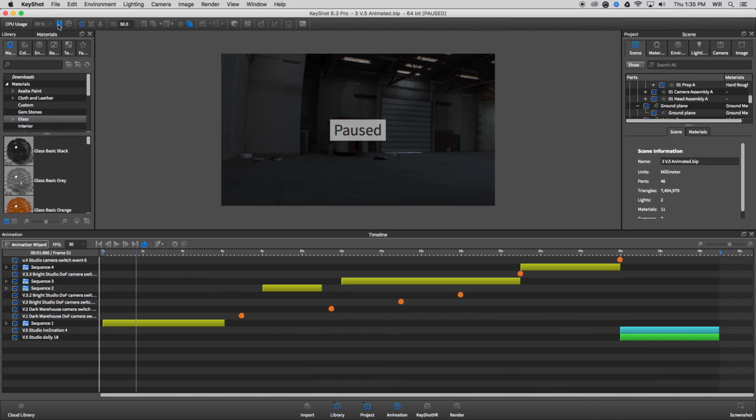All right, I have a scene here that I have prepared ahead of time. Mostly I wanted to share with you how I've organized our animation timeline and what is inside this animation. And then I'm going to open up a different scene and we'll actually start creating some animations inside there.